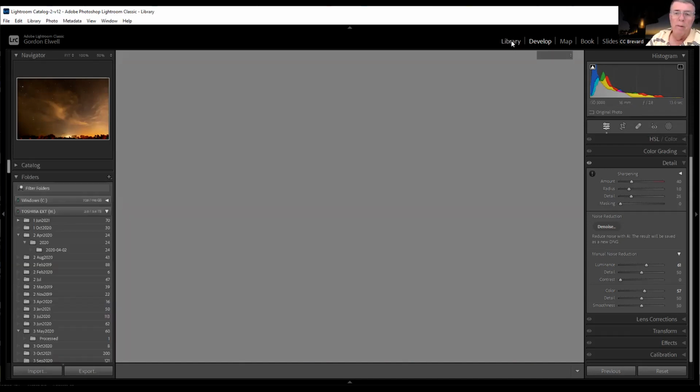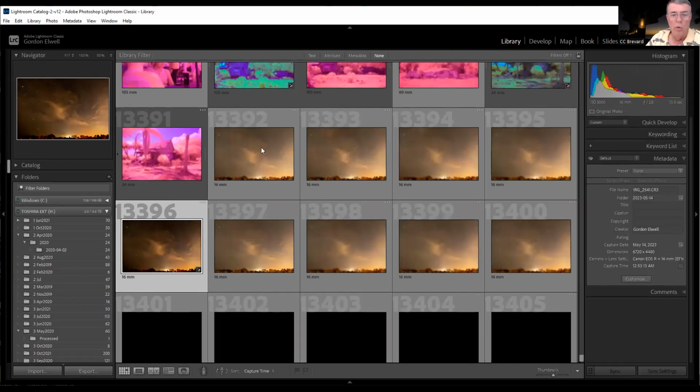Now I go back up to library here, and it's going to take me back to my 9 pictures. But you'll notice the middle one, number 5, has been changed with all those changes I just made. As I mentioned earlier, I want the exact same changes applied to all 9 of these pictures.